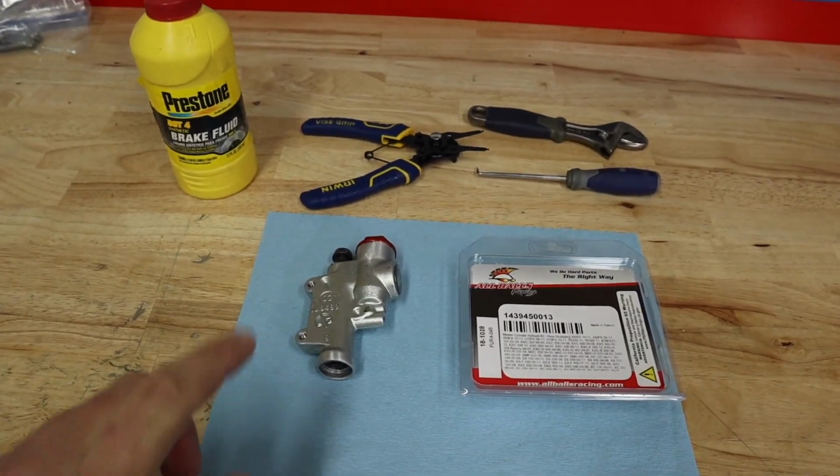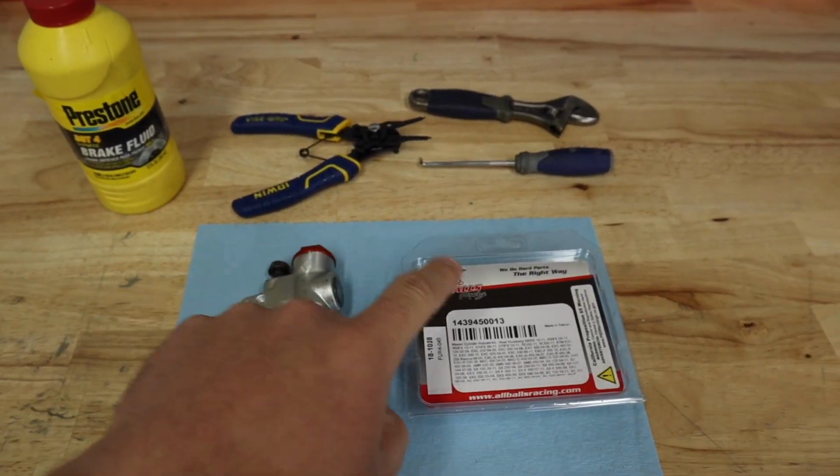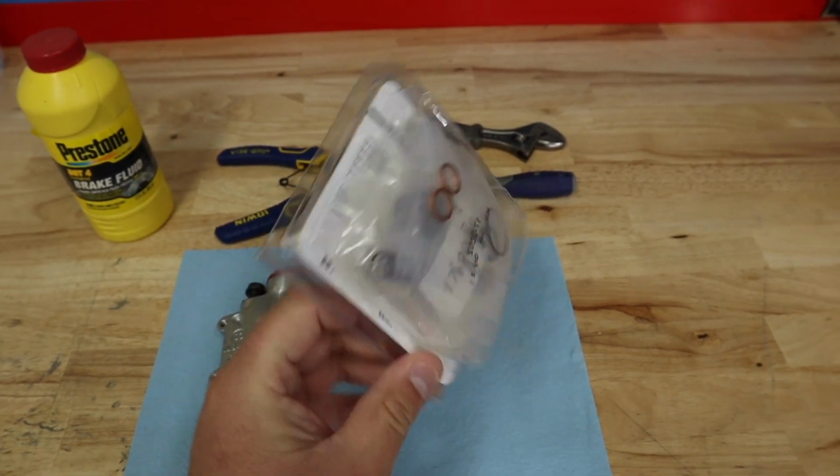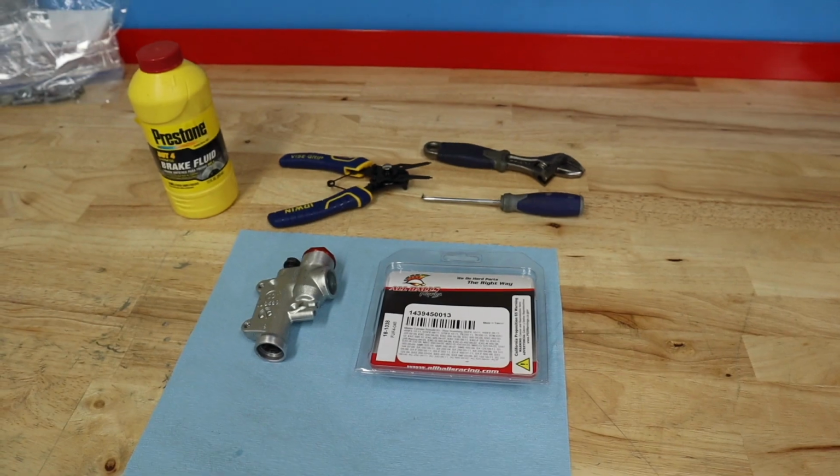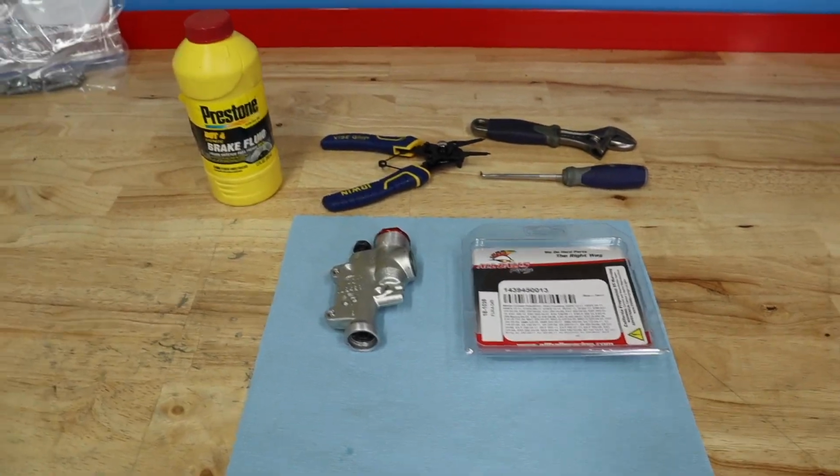Let's hop into it. Okay, so here we've got our Brakemaster Cylinder for the rear. We've got our All Balls rebuild kit. I would highly suggest All Balls on anything that they do. They are a great company, build great quality parts.